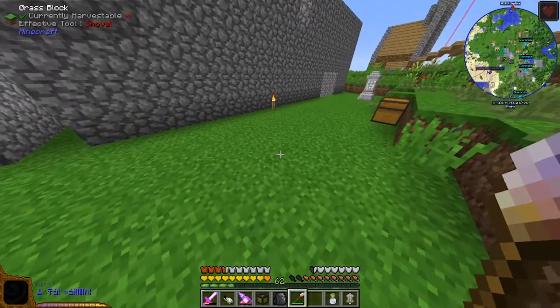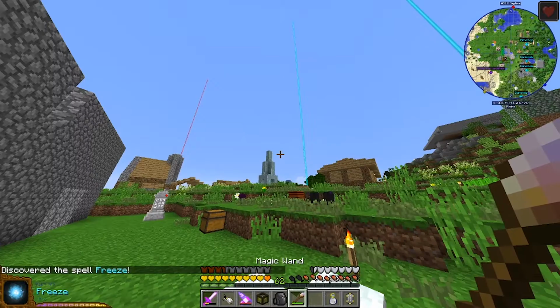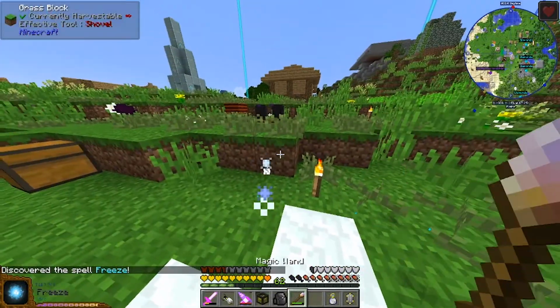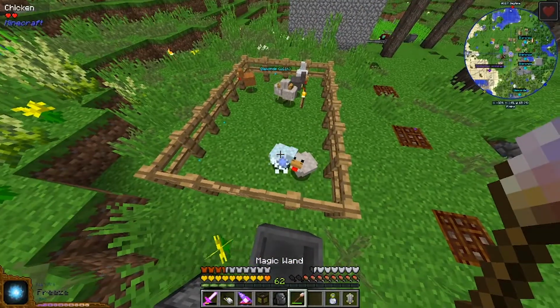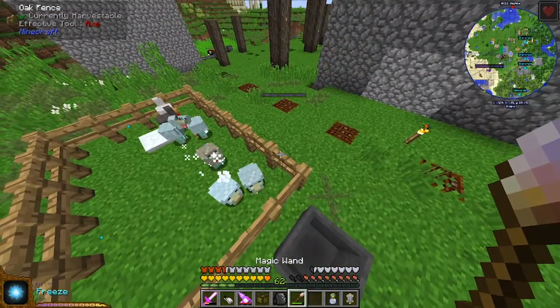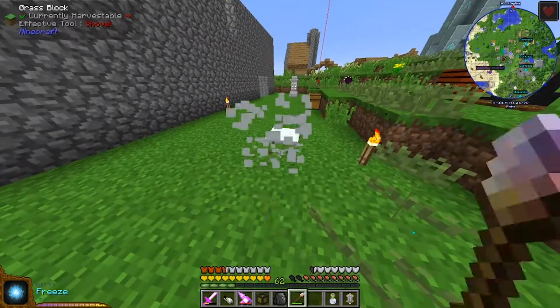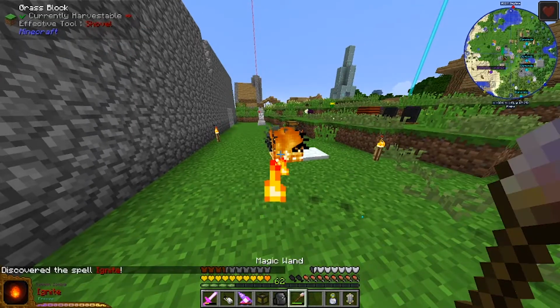Okay, new spell. Freeze? Ooh. Does it shoot as well, or is that... Yeah, it does look like it shoots. So I can freeze all these chickens. And I can also drop snow. Very cool. Okay. What does this one do?